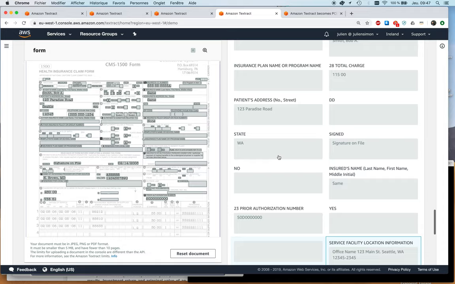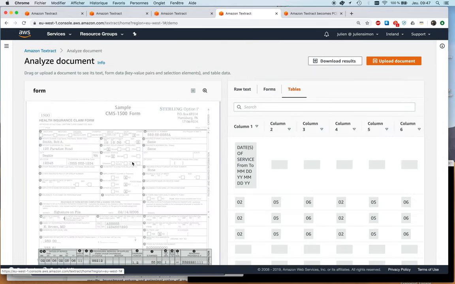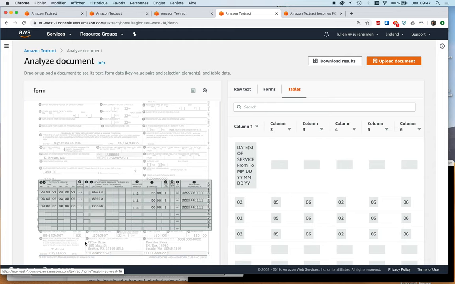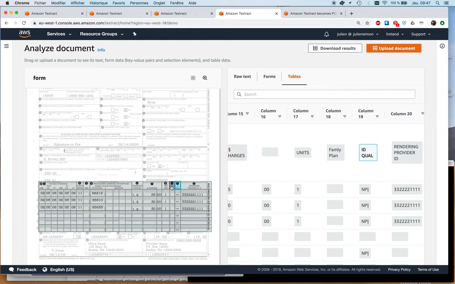This was not detected as a form. Maybe it was detected as a table. Let's check. Yeah, because again, you have proper cells and rows and columns, and that means it's a table. And even though some of that data was not really aligned, and we have those weird multi-column descriptions spanning multiple columns, we're doing okay. All right, so it looks like Textract did a really good job on those three examples.